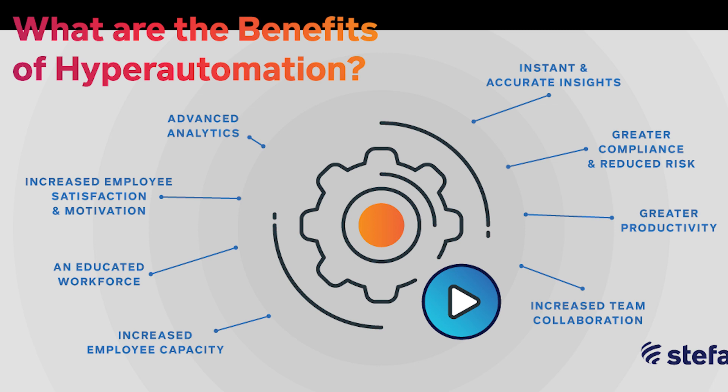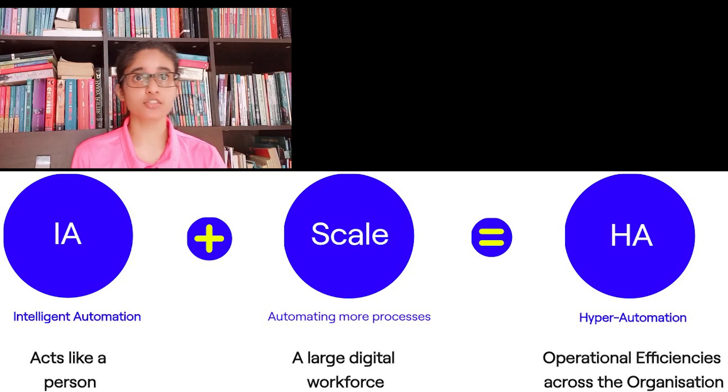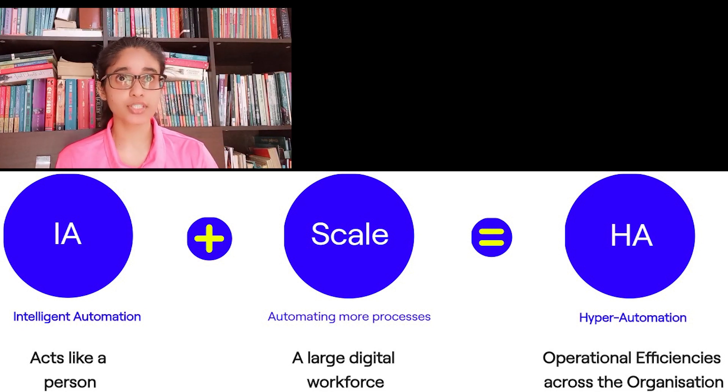Hyper automation provides high speed for complex work that relies on knowledge input from people. Another benefit is that it deploys digital workers. Upskilling RPA with intelligence creates an intelligent digital workforce that can take on repetitive tasks to augment employee performance. These digital workers are the change agents of hyper automation, able to connect to various business applications, operate with structured and unstructured data, analyze data, make decisions, and discover new automation opportunities.